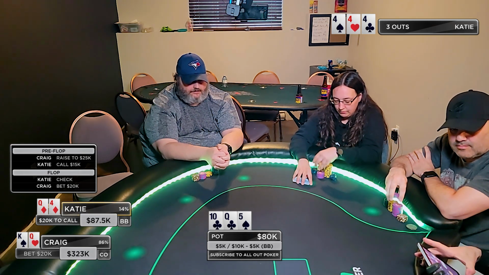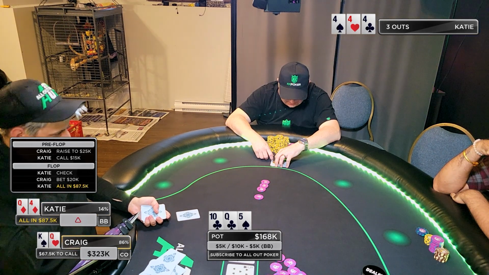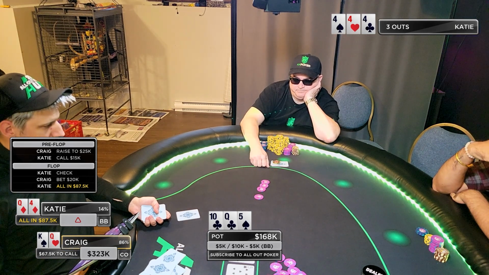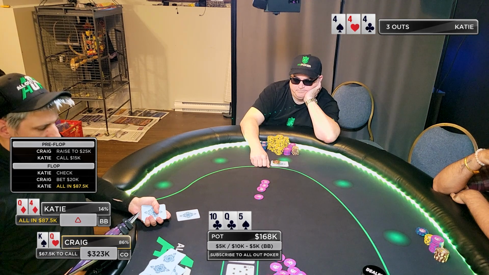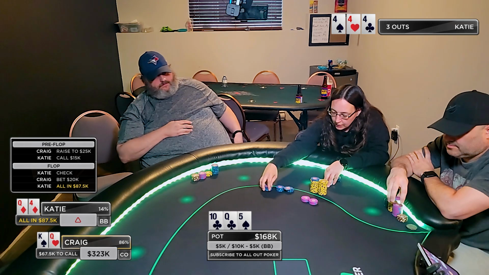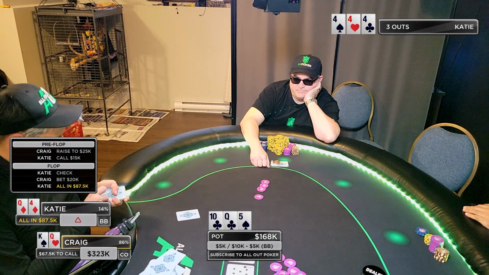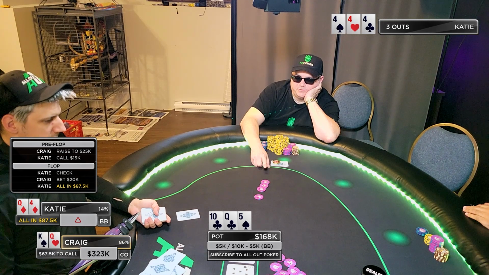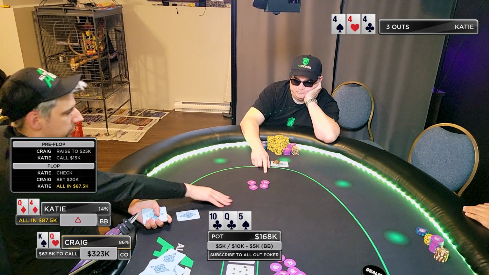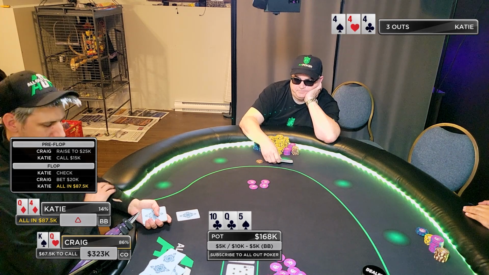Clubs down on the board. Katie shoves all in. Craig, for some reason, doesn't like that. Must think Katie's not bluffing here. He's definitely giving it some thought. No, it's 87.5 total, so that's not ridiculous. Call. Craig makes the call.